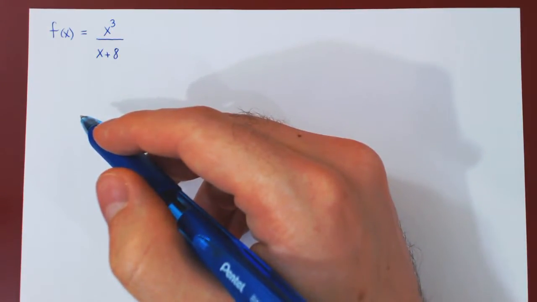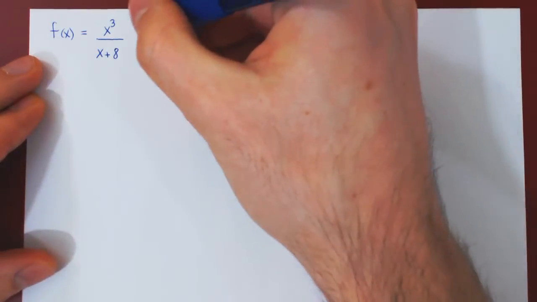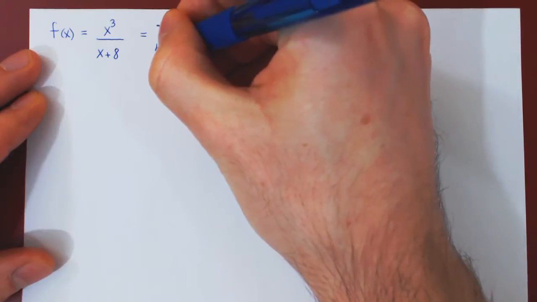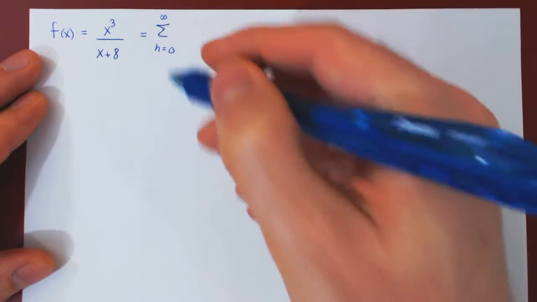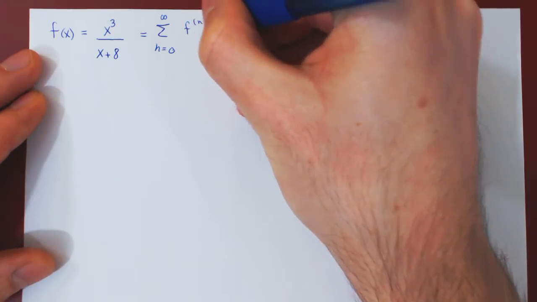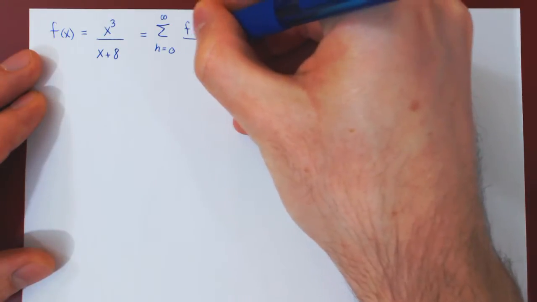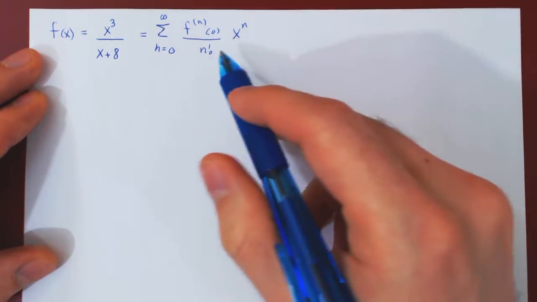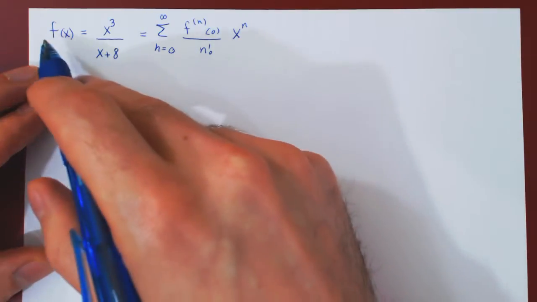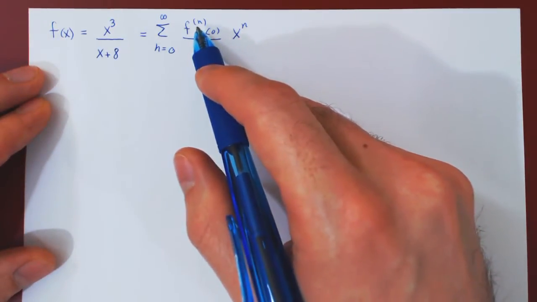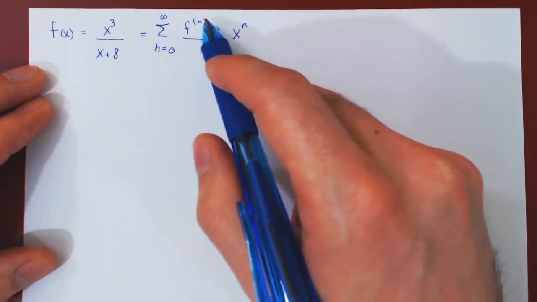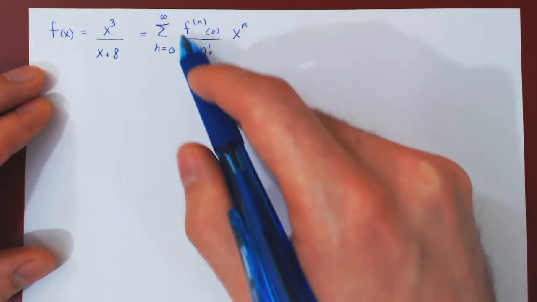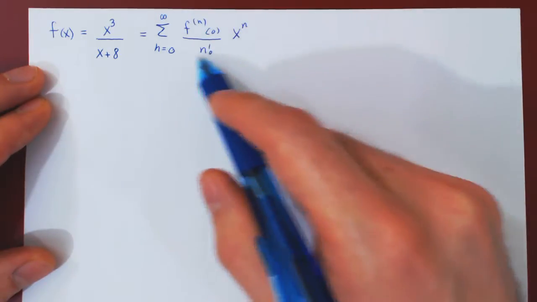Now we know how to systematically find the Maclaurin series of any given function. For any given function f, the Maclaurin series is given by the sum from 0 to infinity, the n-th derivative of f at 0 over n factorial, times x to the n. So all we need is to find higher derivatives of f, hopefully find a pattern, then evaluate them at 0, and plug them into the given expression.